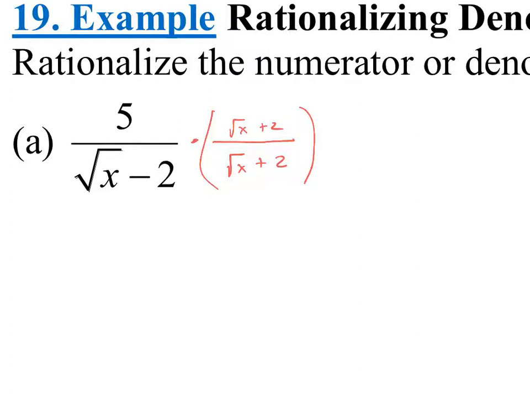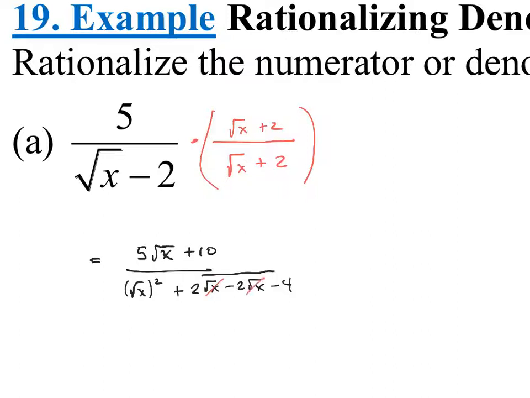So let's look at this. In the numerator, what would I have? Well, distribute the 5. I'd have 5 times the square root of x, and then I'd have 5 times 2, which is a 10. Let's think about that denominator. In the denominator, you would have the square root of x times the square root of x, which is the square root of x squared, or just x is really what it is. Then I'd have, if I'm foiling it out, square root of x times 2 is my outer, so that'd be 2 root x. I'd do my inners, which would be a minus 2 times the square root of x. And then I'd do my last, which is a minus 2 times 2, which is a minus 4.